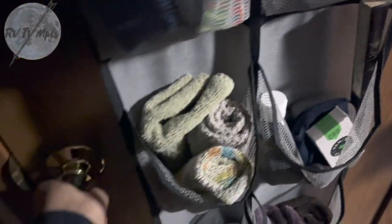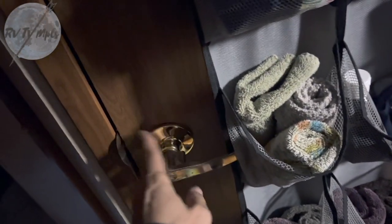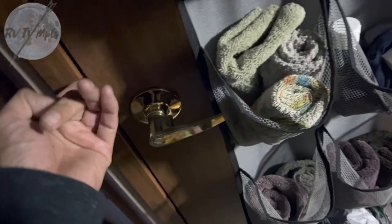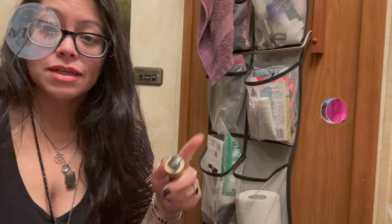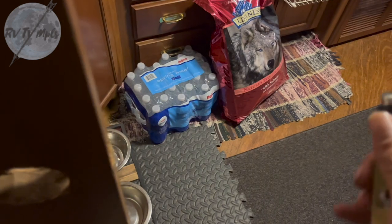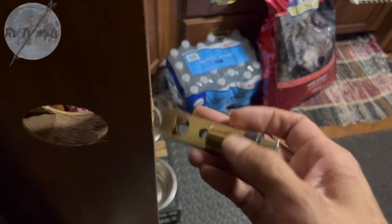I can't get into my bathroom right now, guys. This door is jammed shut. The knob broke this morning and I tried opening it with a credit card, and for whatever reason, this thing is almost impenetrable. We bought a new doorknob that did not fit because RV doorknobs are different, apparently. I've just been using a towel to open and close this door for the last few days. I waited two days for this part and I can't get it anywhere. I can't just go to a store and buy one of these.